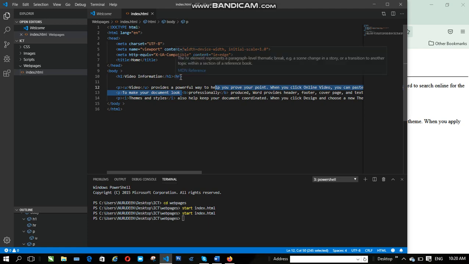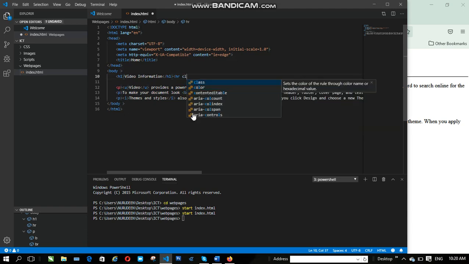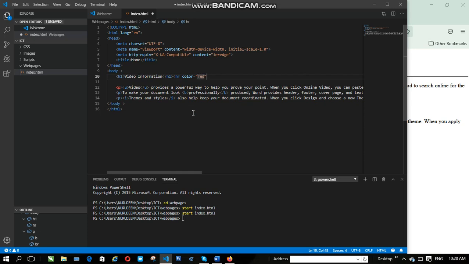Now I may prefer to use a particular color for my horizontal rule, so I can just specify the color that I want to use by saying color equal to, okay, I want to use red, by saying color equal to red.